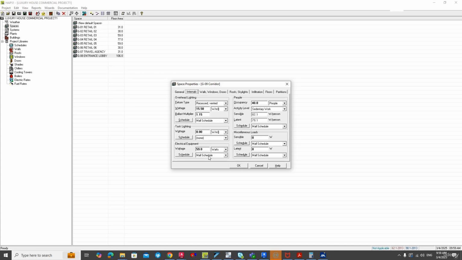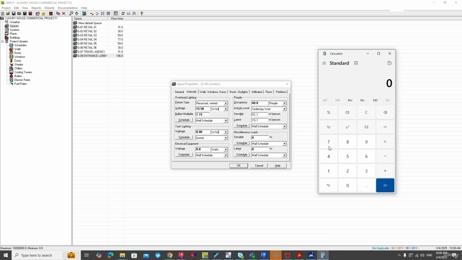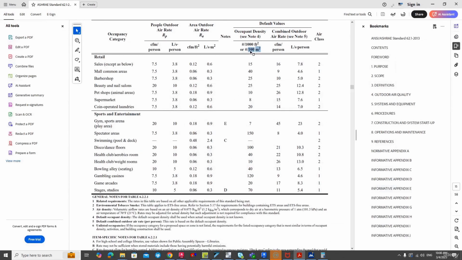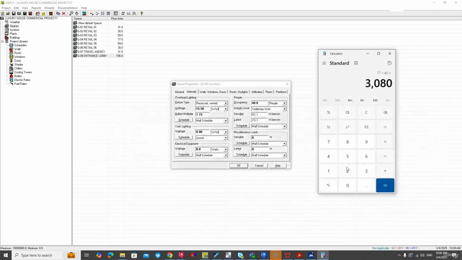Next, internals. I will put for the electrical equipment over here 0, and for the occupancy for people I will multiply 77 by 40. If you remember, 40 per 100 square meter for more common areas, and I will divide it by 100.